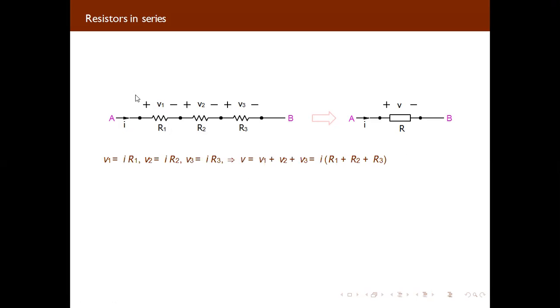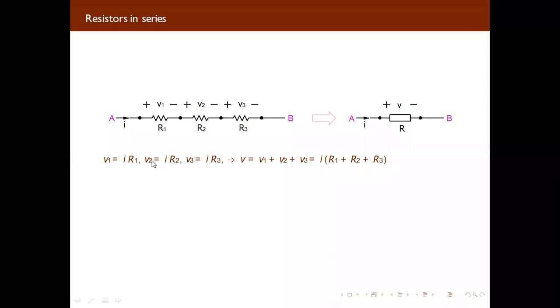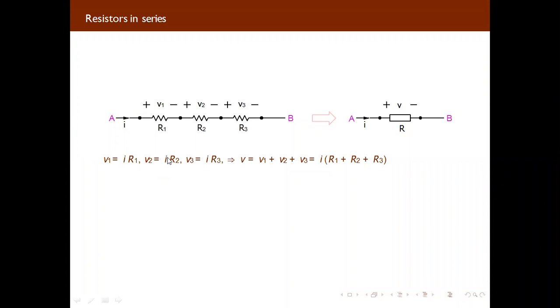So you will get here voltage equations for R1, R2 and R3 like this. V1 equal to IR1, V2 equal to IR2, V3 equal to IR3. And you will get total voltage equal to V1 plus V2 plus V3, or you can rewrite these equations because we know I will be same. So we can take I as common and in bracket R1 plus R2 plus R3. So we can calculate here equivalent resistance, that will be the addition of all these three resistors.